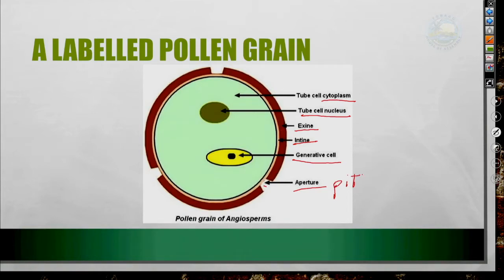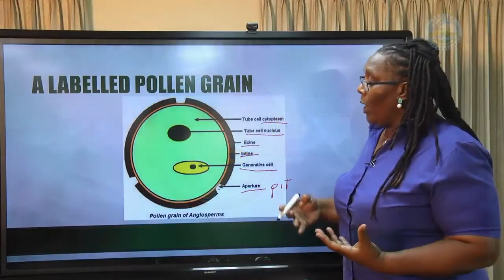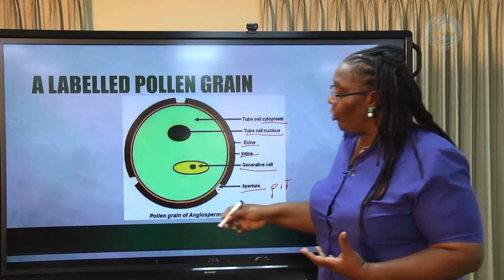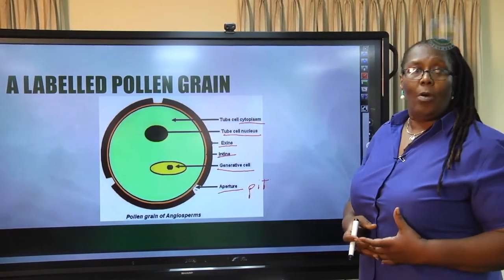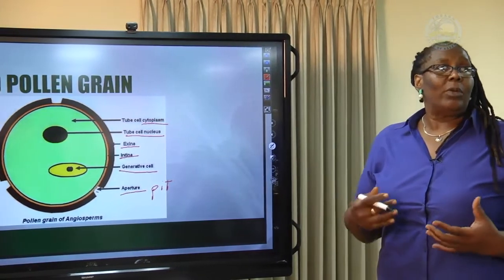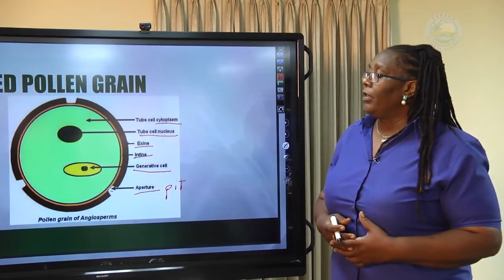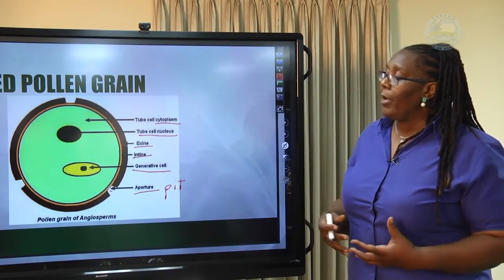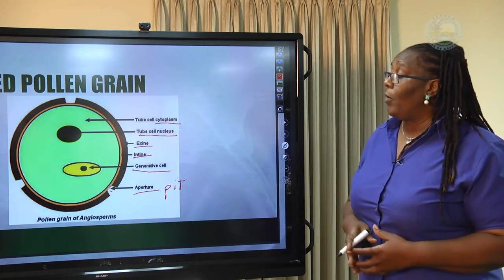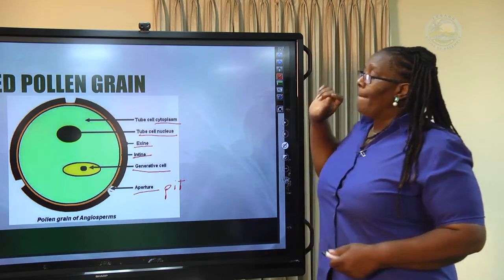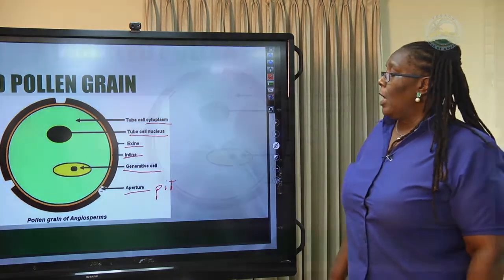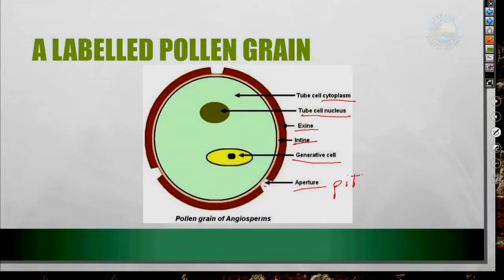And it is simply the location where you may have the growing out of the pollen tube. It's like a break in the normal tough wall that will allow some of the cell membrane to come in there to be able to form the pollen tube. Okay? Take a look at it. Understand how to draw this, be able to draw it, label it, and annotate it.